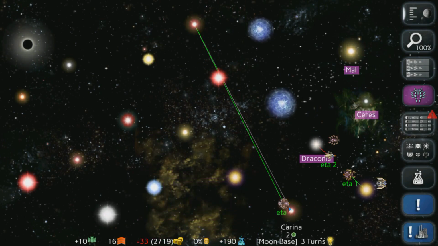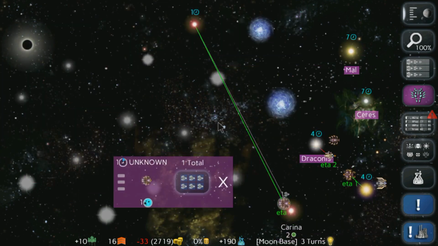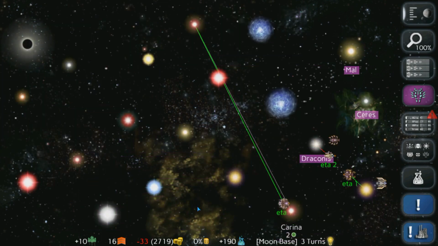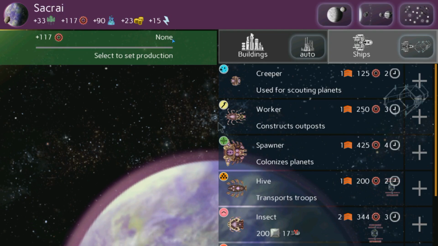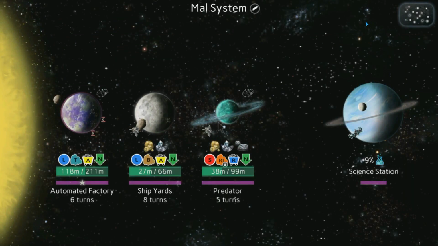Alright, let's have this guy go up to over here. And if I want to, I can move my things around wherever I need to if they're in the way, so that's what I just did there. Alright, let's build an automatic factory here, because I want to basically get my production up all over the place.